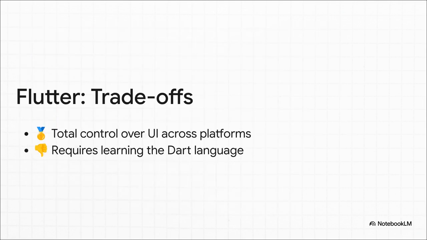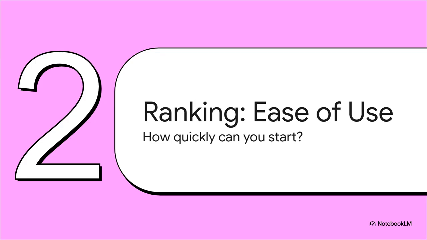So with Flutter, you're chasing the ultimate prize, total pixel-perfect control over a high-performance UI that looks and feels great everywhere. So what's the catch? Well, Flutter is its own ecosystem, which means you have to build the UI in its language, Dart, and then hook that up to your Python backend. It's definitely a higher hurdle to clear, but it's the price of admission for that level of power. All right, we've met the players.